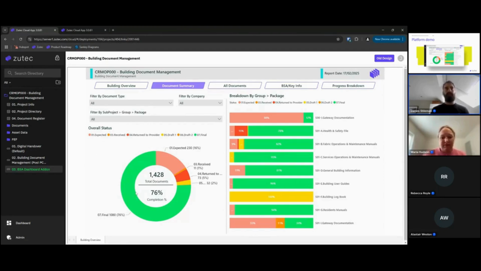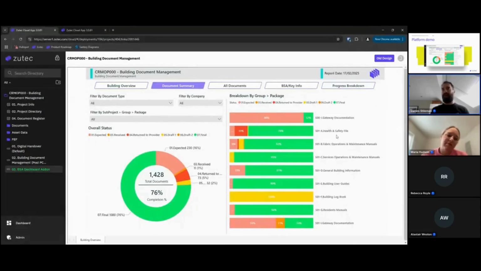So when we're looking at this, final is where the document's there and it exists. There's information here still being processed, for example. So it's either been received, but not yet added on, or it's been returned because it doesn't meet quality standards. And then expected does what it says on the tin, right? We expect to see a document in this area, but we haven't yet received anything. So this really allows you to start getting an understanding of the picture of the building information you have. Is it sufficient? Does it provide everything that I need, or do I actually have gaps that I need to drill into? So this is the high-level dashboard view.